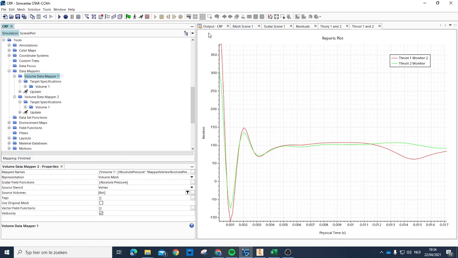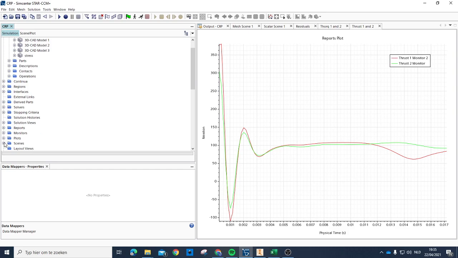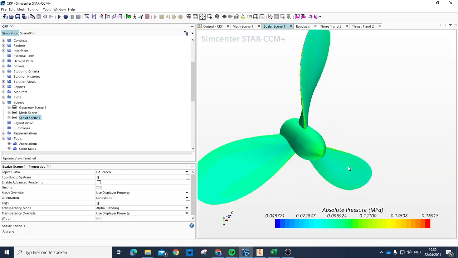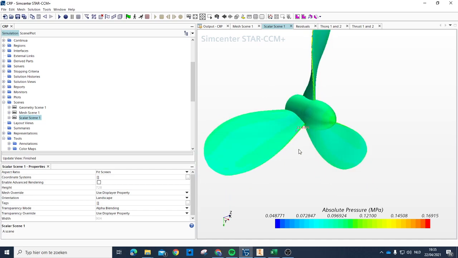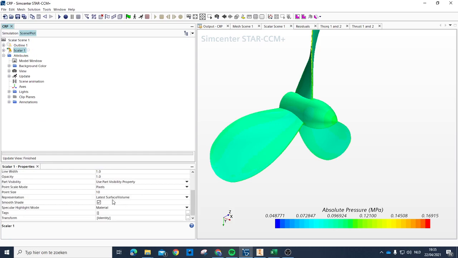So if everything went alright, I can see the data in a scene. Make a scene. Scenes. Okay, my scalar scene. I can see the pressure here. That's from the scalar scene.